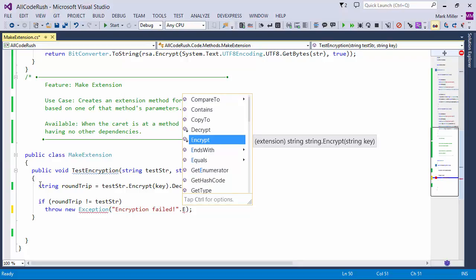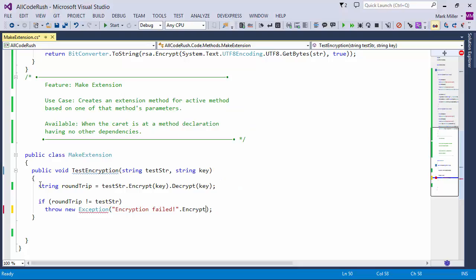Notice I can even come down here if I wanted to encrypt, for example, the exception message, which is one of my favorite things to do as a developer. Just kidding. But I could do that. I can do an Encrypt followed by a Decrypt on it, exactly like that, for example, if I wanted to. Sure. Very nice.